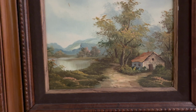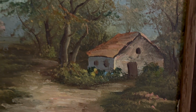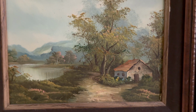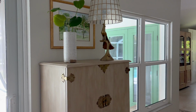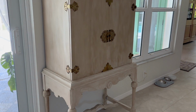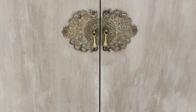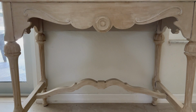The cashier said, "That's an original piece. That's worth a lot more than $9." As he stood there examining it, I thought, I know, that's why I'm trying to buy it, wondering if he was actually going to sell it to me, which fortunately he did. And here's an antique cabinet that I redid to cover chipping wood and water damage. Not only is antique furniture unique and higher quality than pieces today of mass production, but also more affordable. I bought it on Marketplace for $90.